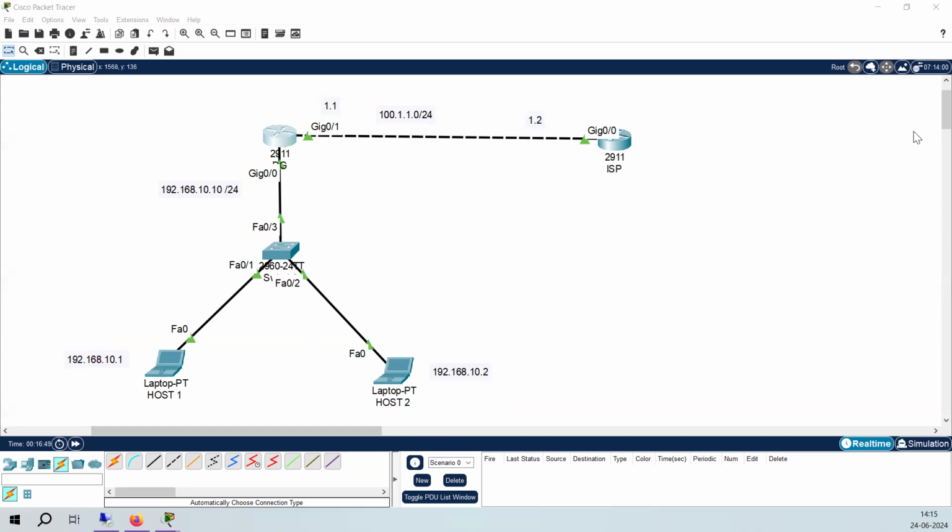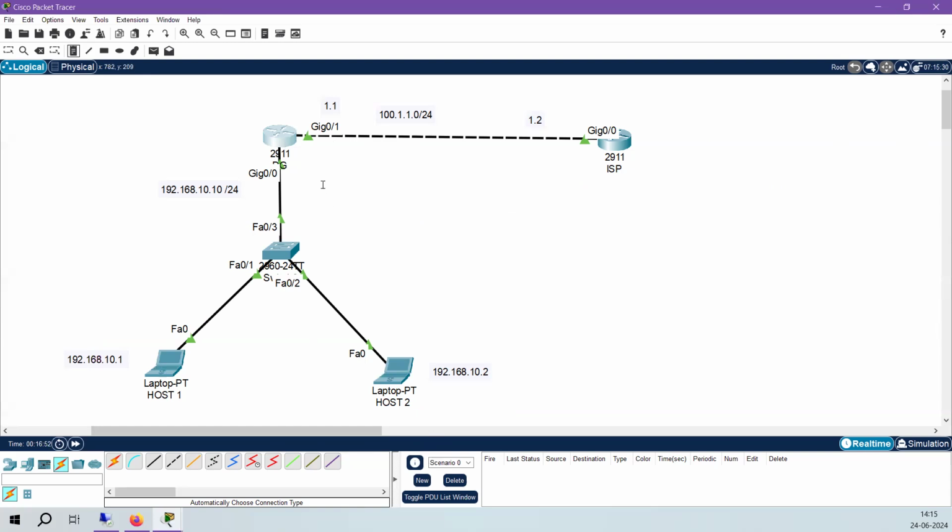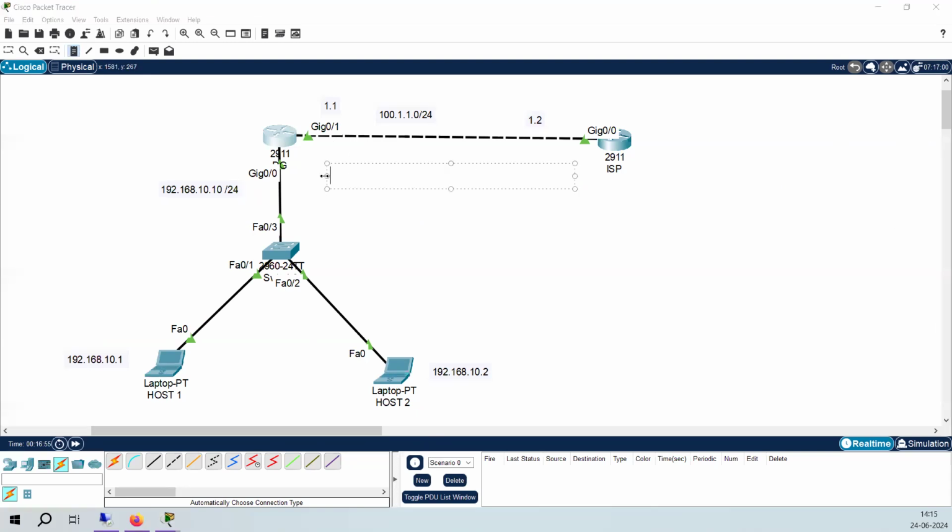So consider you have one static IP now. Let's say you purchased one static IP, and the static IP which you got is, let's say, 150.1.1.1. Now you have this address. You want to use this as an identity when you go out. But as we discussed, a static IP can be mapped to one private address only. Either your host 1 can be mapped or your host 2 can be mapped. Both cannot be mapped to the one IP. So this is called static NAT. So once you do this, see how we'll do it. Let's map it first and then we'll verify.